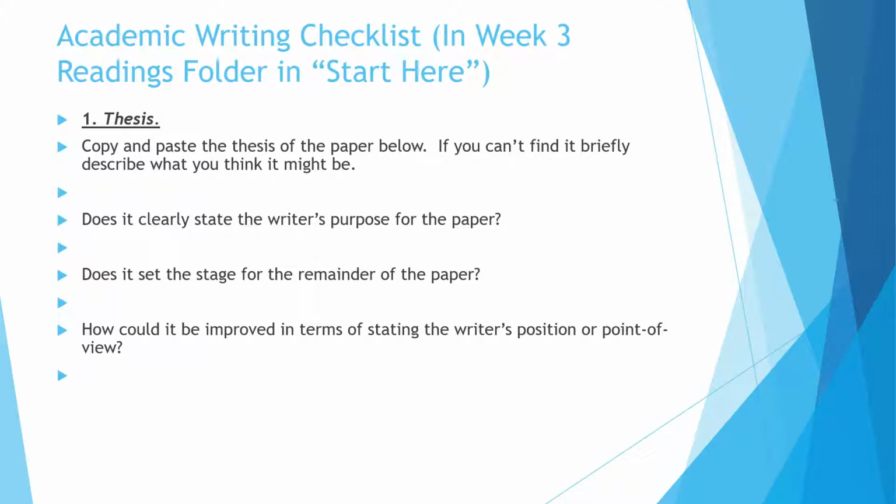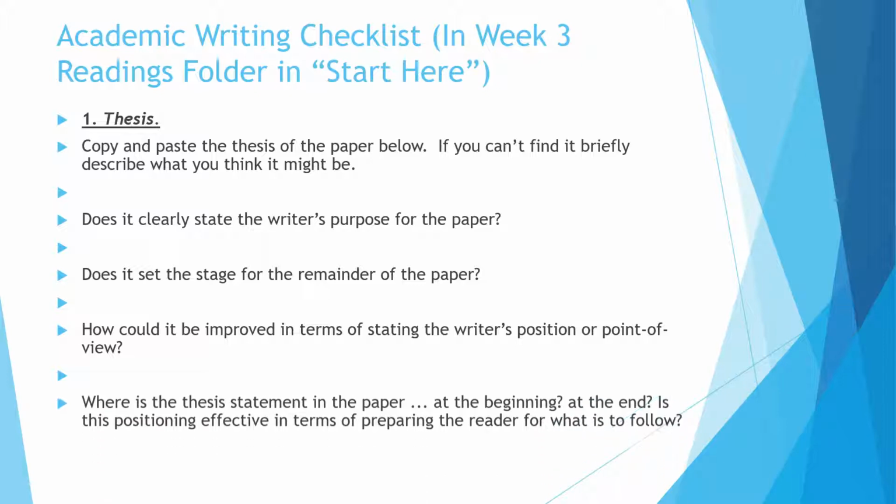In academic writing, we're not writing mysteries where we don't know what's going to happen. We want to know right up front what this paper is going to be about and how the writer is going to do it. So, consequently, the thesis statement should be in the beginning of the paper. If not the first sentence, somewhere clearly in the first paragraph. Okay? So I'm always looking for the thesis statement.